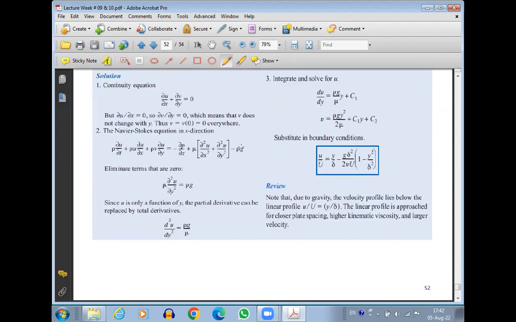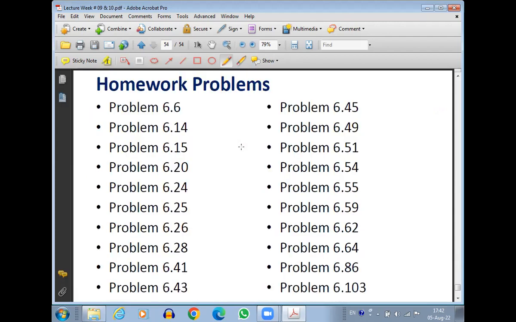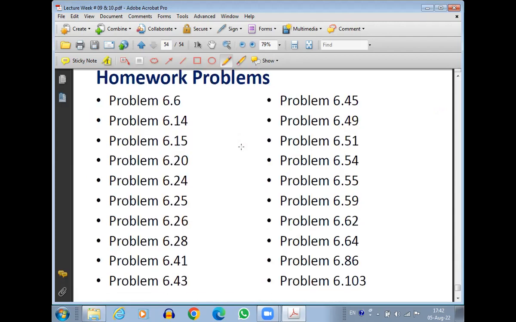With this, our chapter is done, and we have some homework problems associated with chapter number 6. We started from chapter 1, then finished chapter 2, then chapter 3. By chapter 3, you had already given the midterm exam covering chapters 1, 2, and 3. Now we have also done chapters 4 and 5, and today we are done with chapter 6. So from your textbook, we are already done with 6 chapters.